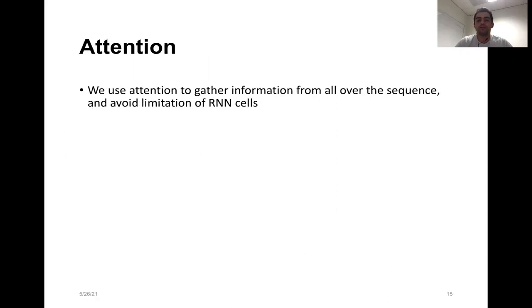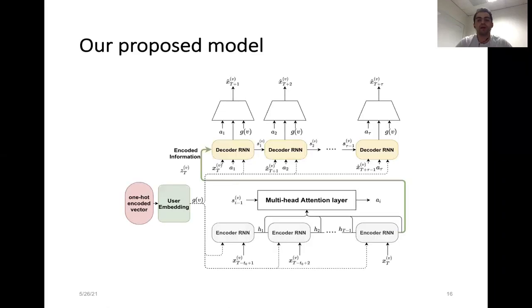We also use attention, as we said before, to capture long-term dependencies, and we use attention combined with an encoder-decoder based architecture. So here we have a combined version of personalization using embedding vectors, and we have the attention module that allows the decoder to pay attention to the different stages of the encoder to be able to generate the desired result. For further detail, please refer to our paper, but this generally shows our idea.